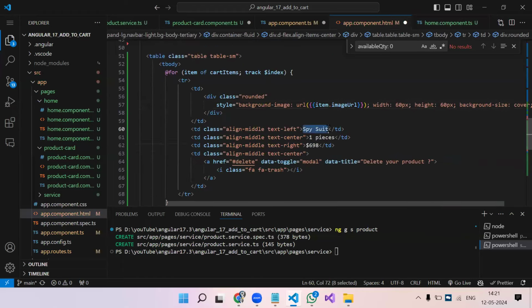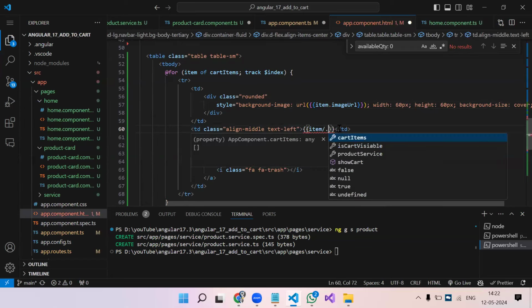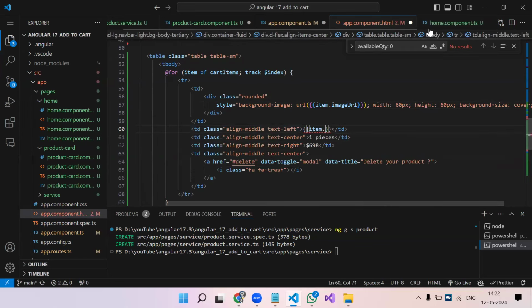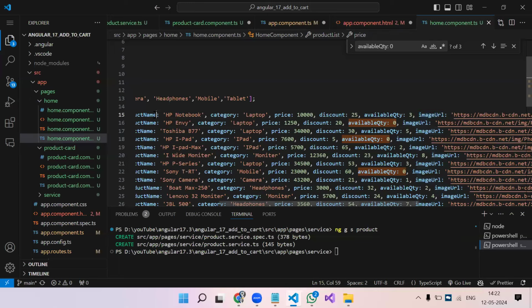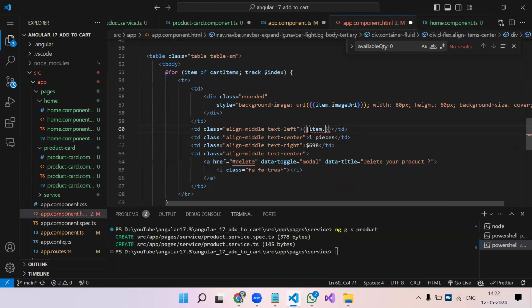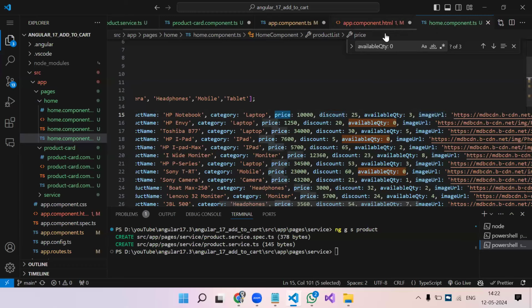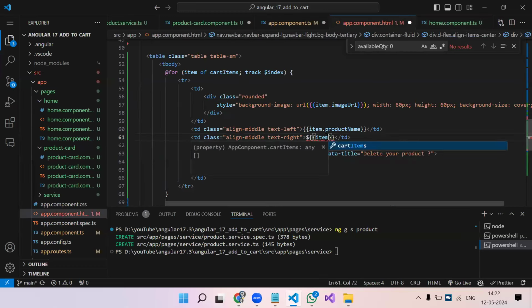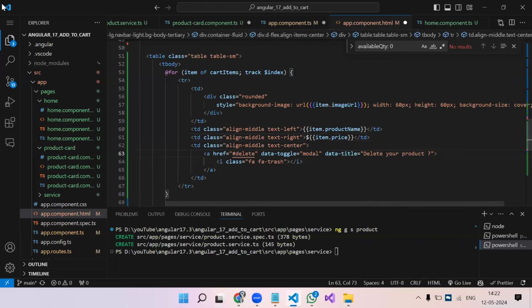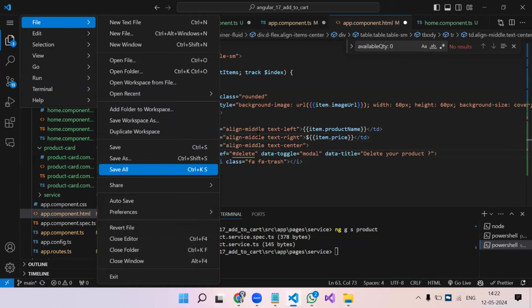Then here we have to show the product name, item.product name. Quantity is by default one, so let's remove that. It's not needed. Item price we have to showcase again, price. Okay, so let's save and check if we are able to add the product now.